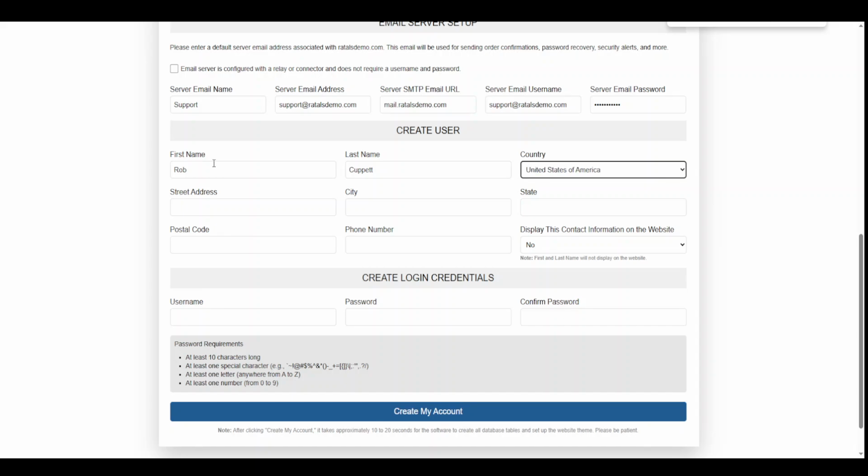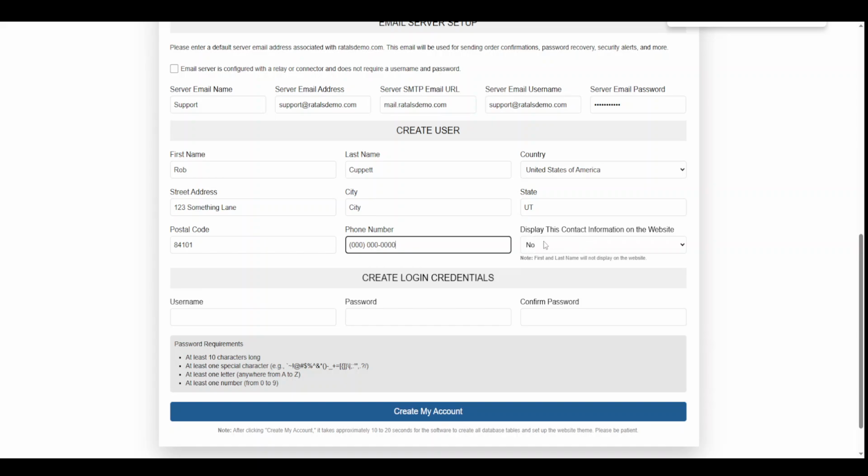Next down here, I'm just going to go ahead and put in my information to get our account set up. This is a demo site, so I'm just going to put in some filler information here. You should obviously put in real information. And for phone number, I'm just going to format it like we do in America here. That's how we format our phone numbers here in North America.